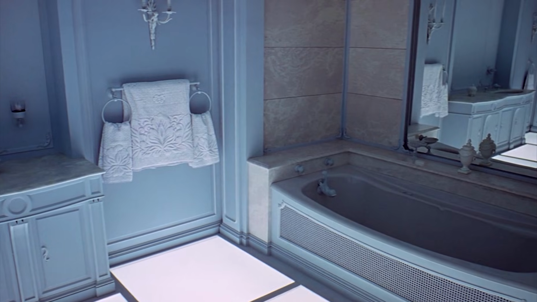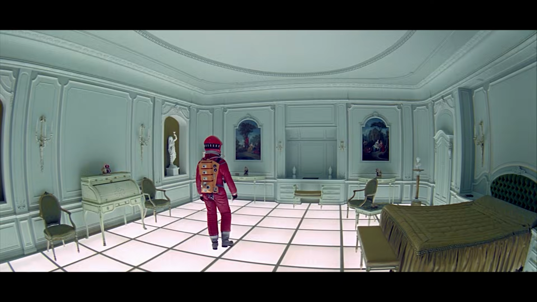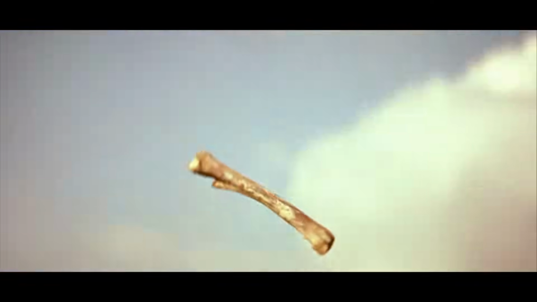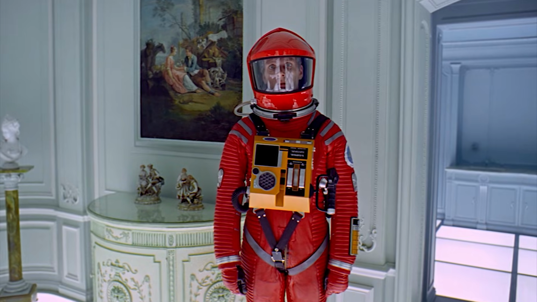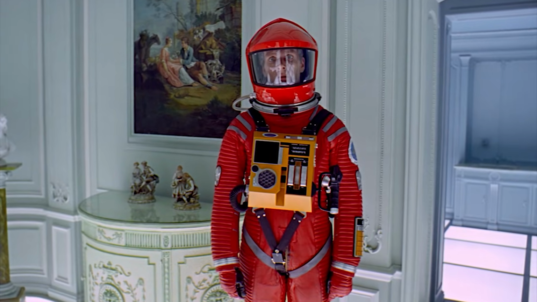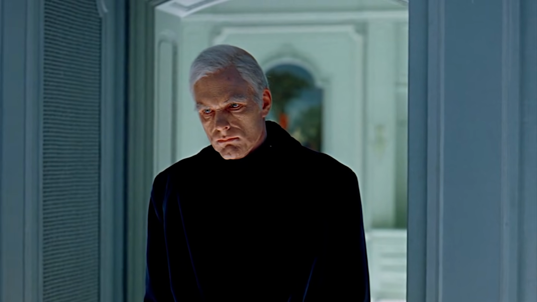So it still works within the story because these two shots are not necessarily continuous, but could have been cut between an undetermined amount of time, such as in the bone to satellite shot. And it's possible that we are seeing time compressed in such a way that the different periods of Dave's life exist all at once. For all we know, the bathrobe Dave could have been in the main room the entire time that the Dave in the spacesuit was in the bathroom.